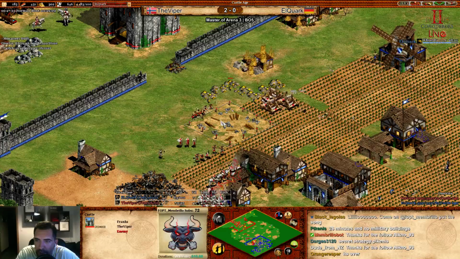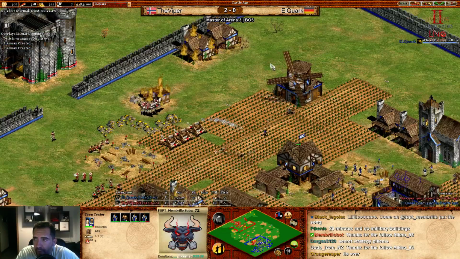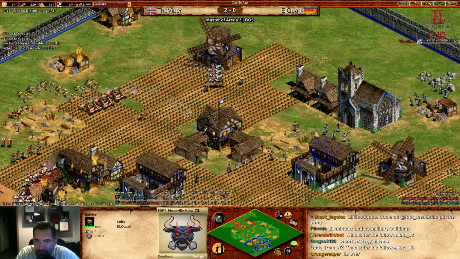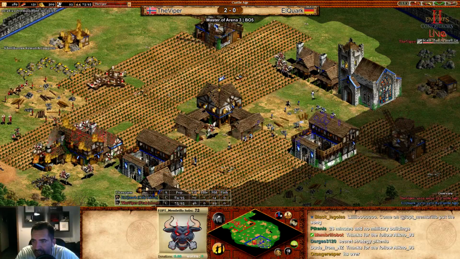If ElQuark had stone for a castle, it was over, man. I mean, he would have won, man, for sure. If you don't let it inside, well, he's doing a custom, but do it, man, do it! He's doing it now, okay. Viper can see that he's doing the castle. Yes, he can see it.